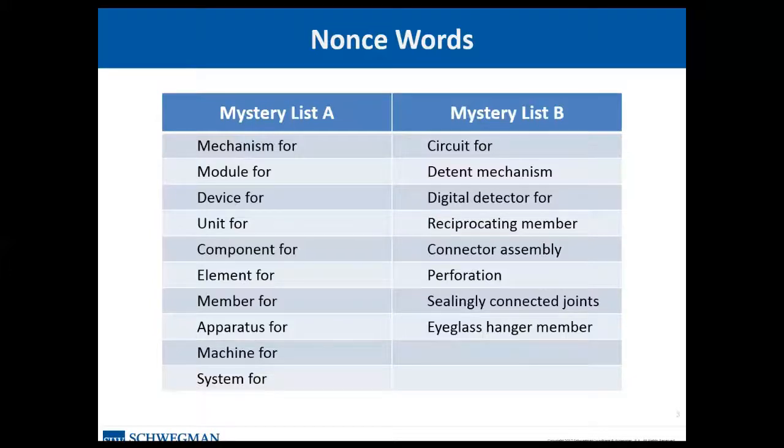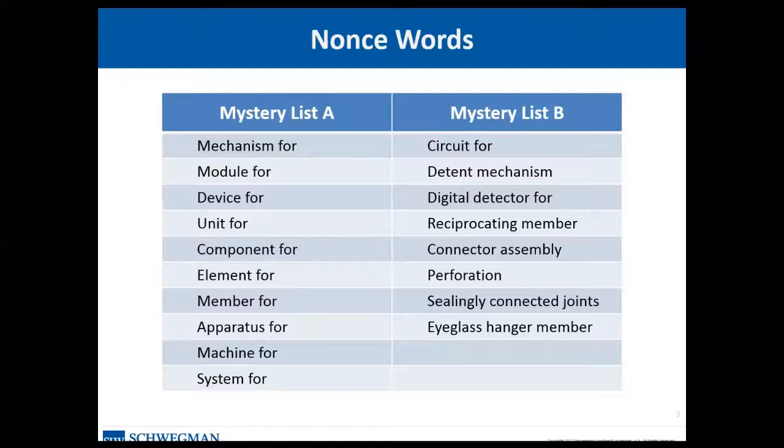We just mentioned the word means and generic placeholder words. Generic placeholder words are also known as nonce words. And if the examiner thinks that the words that you're using are nonce words, then 112(f) might apply. However, it's kind of unclear, it's kind of murky what words will qualify as nonce words and what won't.